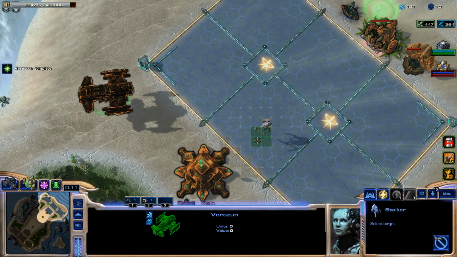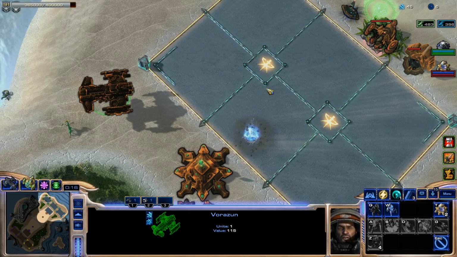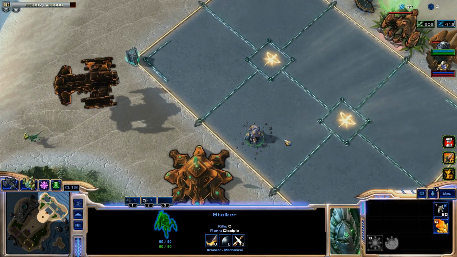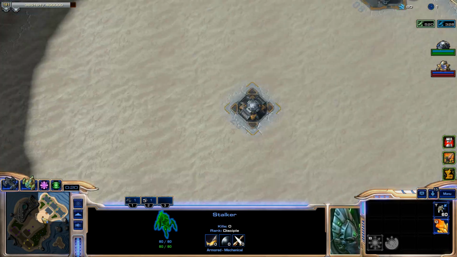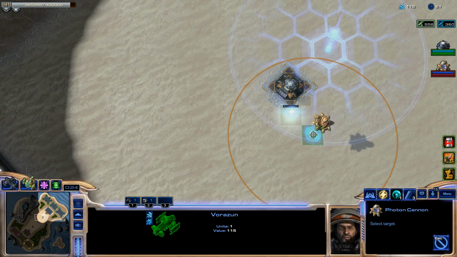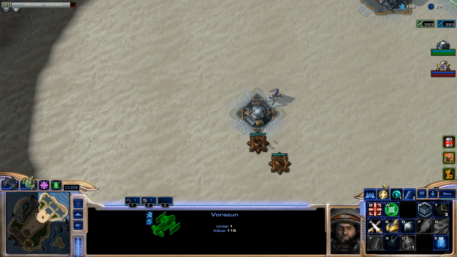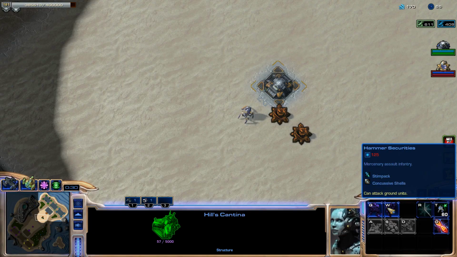So, I don't actually know what I want to do with Vorazun, but I want to try two things. First, I'm going to go the classic, the classic Stalker Stacker. And then next, I'm going to try just invisible mercenaries. But first, with the classic Stalker Stacker, I think what I'm going to do here is go for Banshees. So we have Brawl Modifiers.